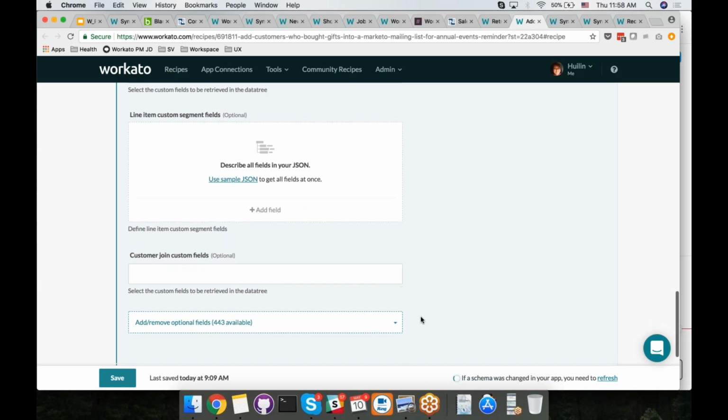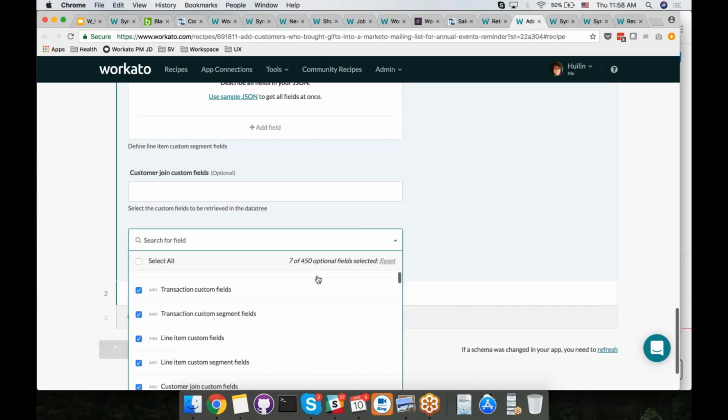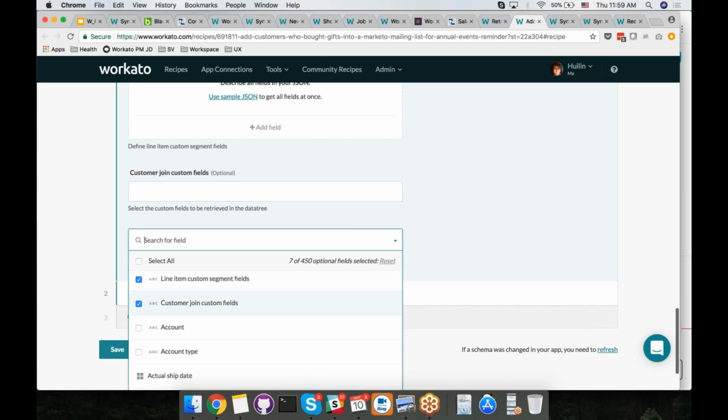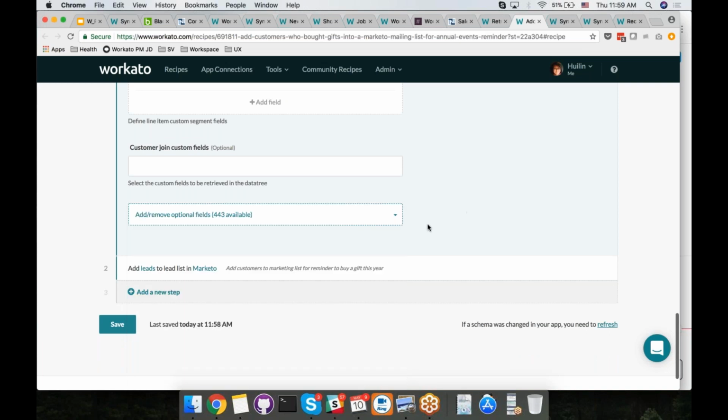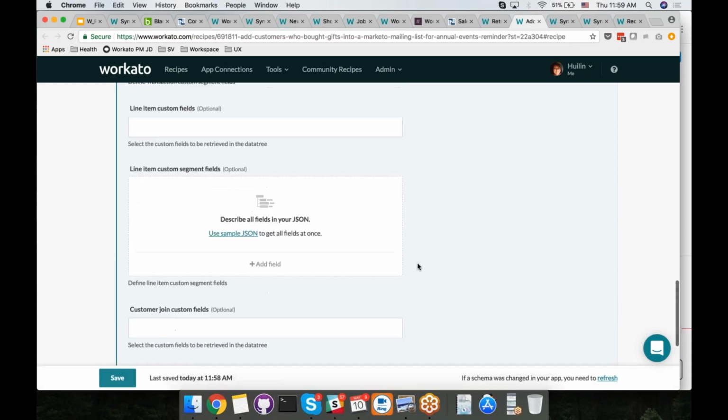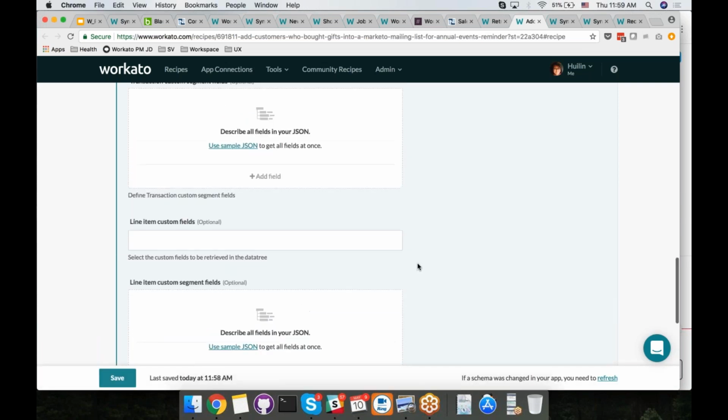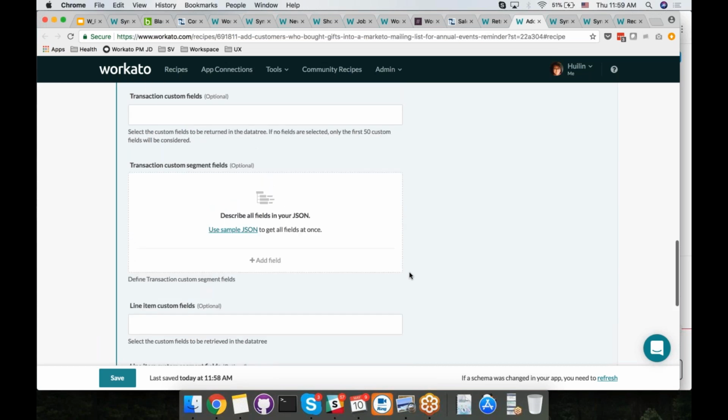So if you have added a new custom field and want to write to it, and it's not here, refresh the schema and you should be able to see it if you have just added it. That allows you to easily maintain and easily build.